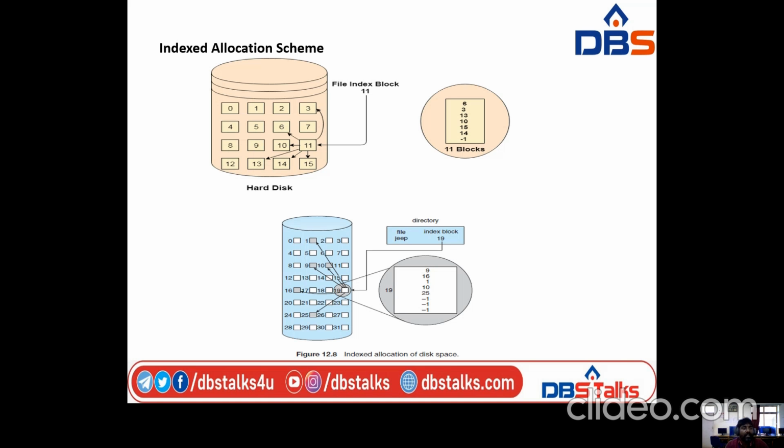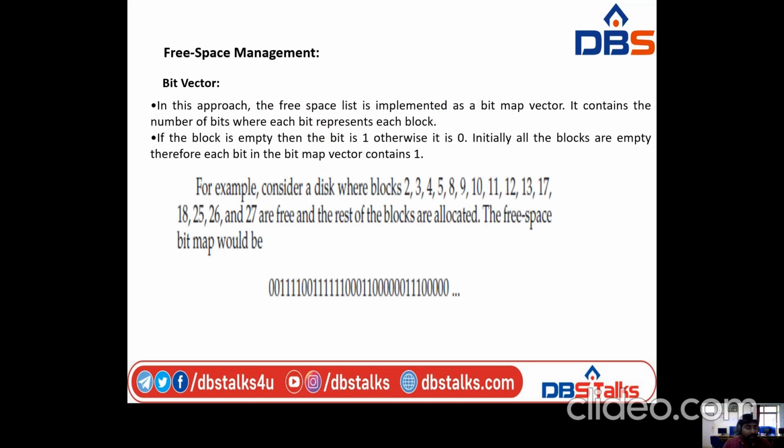Coming to the advantages and disadvantages of indexed allocation. Advantages: it supports direct access. Why? Because we have the index block, so by using that we can directly access the particular block. Next, a bad data block causes the loss of only that block. At the same time, disadvantages: the size of a file depends upon the number of pointers an index block can hold. Next, it needs an index block even for a small file, which is totally wasteful. So these are the drawbacks.